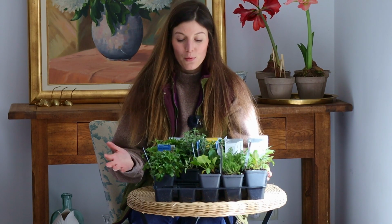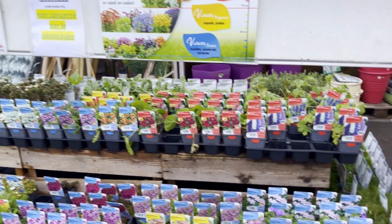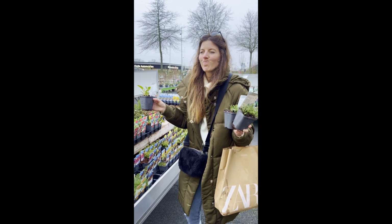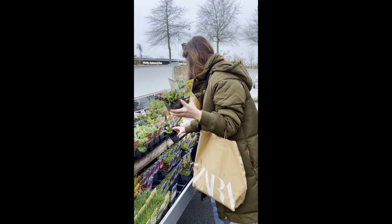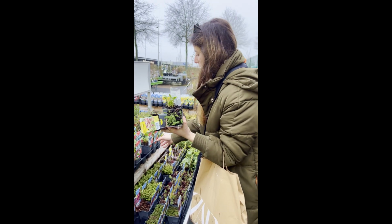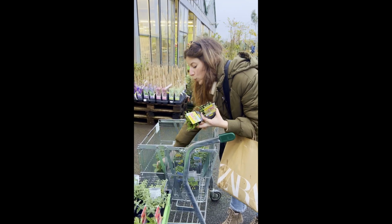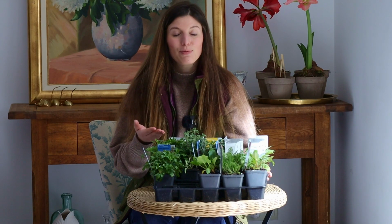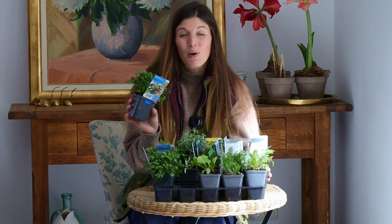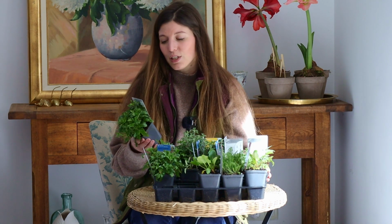I also wanted to show you real quick some perennials that I picked up at a local garden center. Can I resist those little plant pots? Possibly not. I won't have time to grow everything from seed, and it's really good to get a head start on this season. It's also pretty cost efficient to buy perennial plants when they're in those small containers, especially early in the season, because they'll have time to grow and to flower by the end of the season.